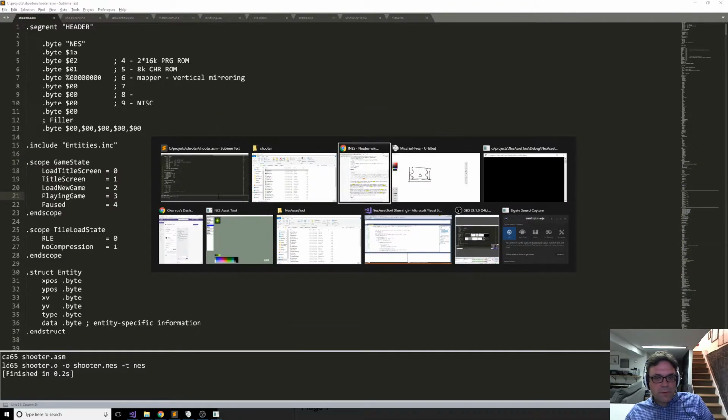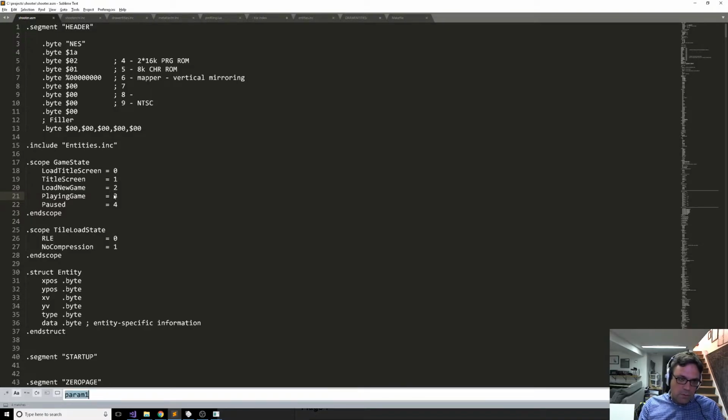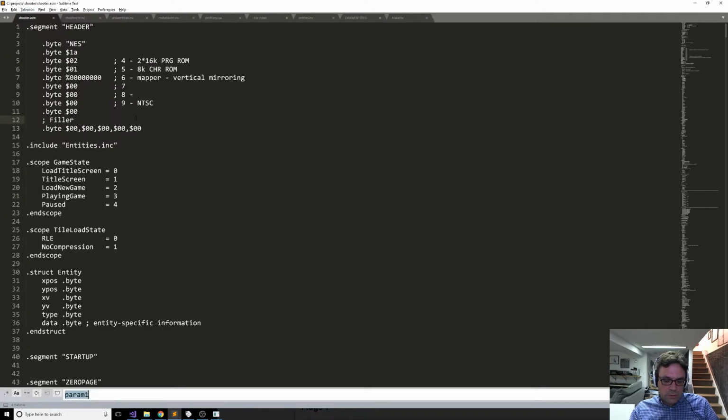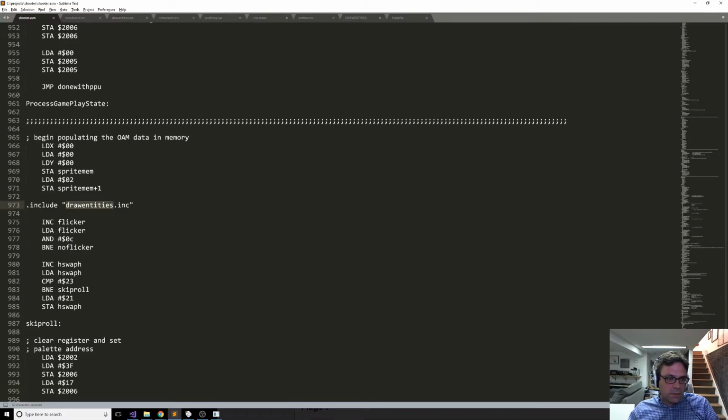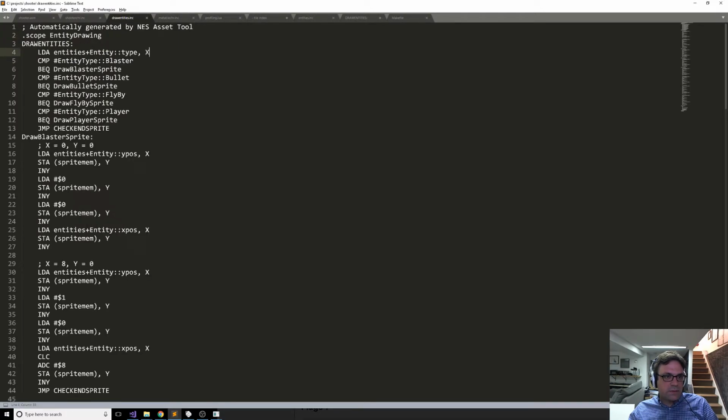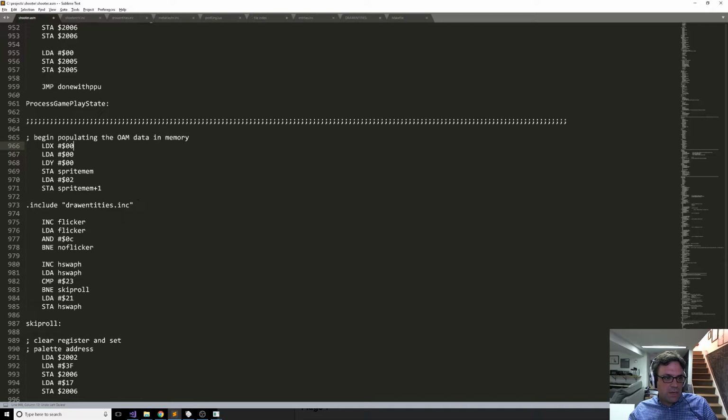But we could do something with the sprite 0 hit. One of the things we'll need to do is in our draw entities, right now it's starting at sprite 0 when it goes into it. So what I want to do is change that to this, because I believe X is actually the index. No, that's the entity index.